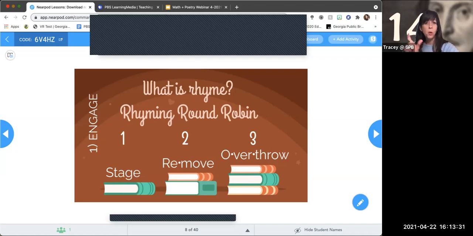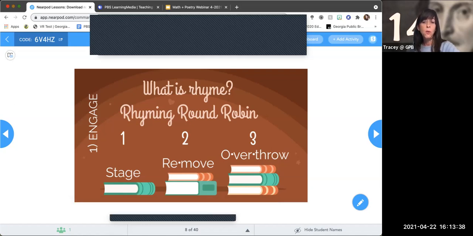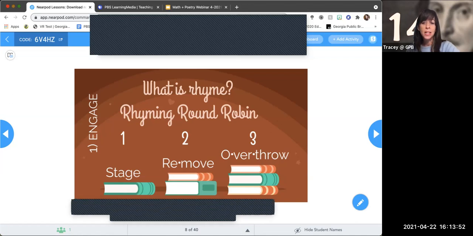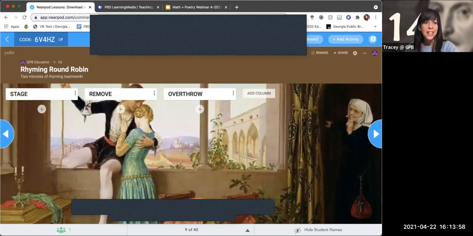So we're going to be moving on from column to column. And for each column, we'll have 30 seconds to come up with as many rhymes as we can to the word. Knowing, of course, that even if you have a three-syllable word, you don't necessarily have to rhyme all three syllables. Shakespeare didn't do that all the time anyway. Sometimes he would rhyme a three-syllable word with a one-syllable word or a two-syllable word. So keep that in mind, that whoever gets this three-syllable word is not necessarily having the hardest of the three. Okay, so here is our rhyming round robin.